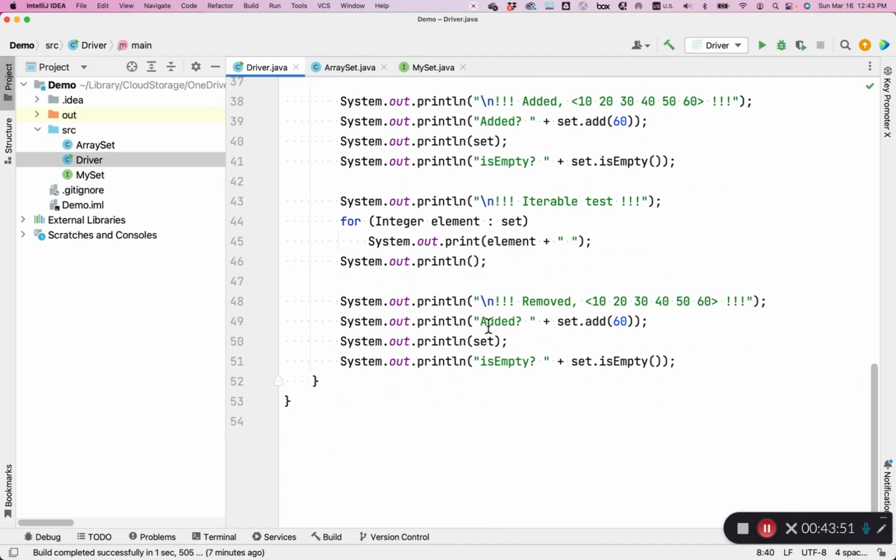So removed. So we're going to remove, let's remove 10. Okay. So what I expect to see is I'm going to take the last element, which is 60, overwrite 10. I'm going to decrement the size. This should be the expected content of my set. All right.